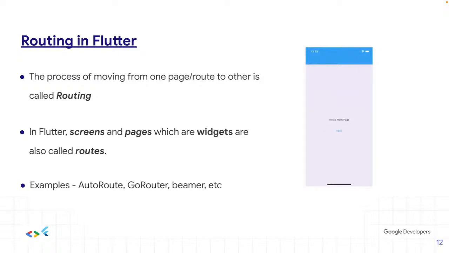And so, for those of you who are thinking, what is routing? Routing is like when you click on a button or anything in your application, and the app goes from one screen to another. That is basically routing. And the screens, the pages, are all called routes. So I have one widget, let's call it first screen. That is my home page. And when I click on something in first screen, the control goes to the second screen. So first screen and second screen are called routes.